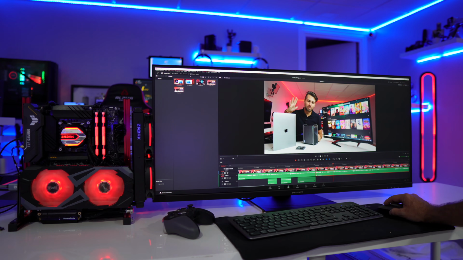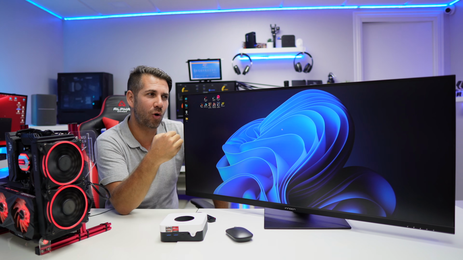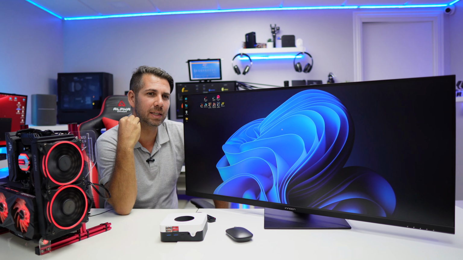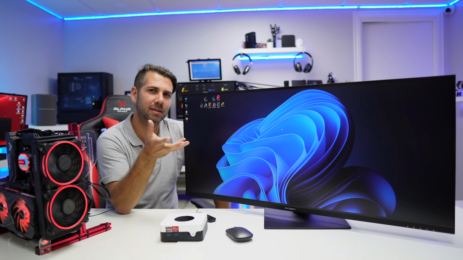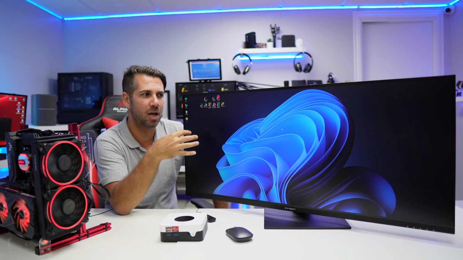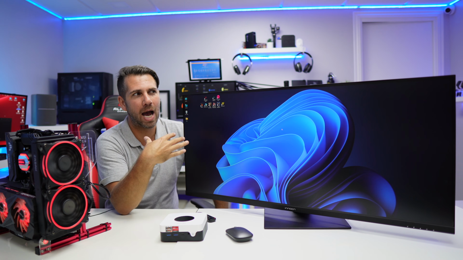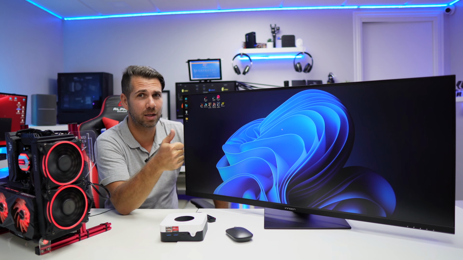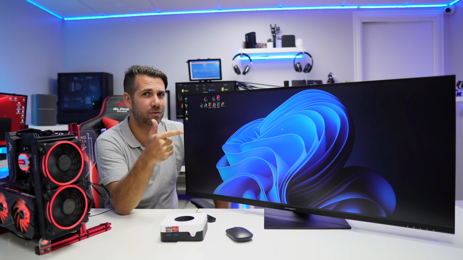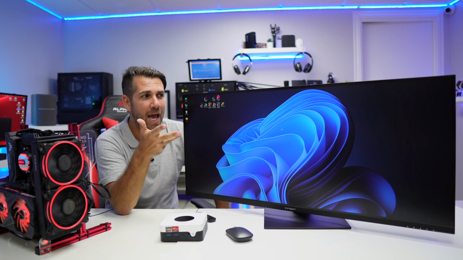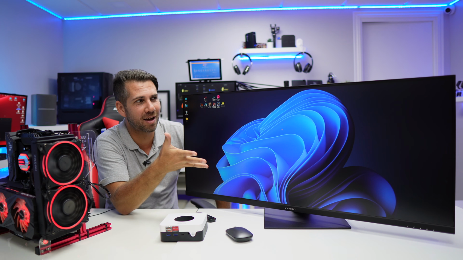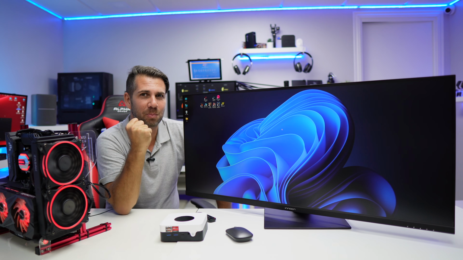Now, when we think that the experience is great on video editing, usually the experience is not great at gaming, which is something that doesn't happen with this display, because once I finish my editing, I will still have available a great image quality and 144 Hz, 1 millisecond response time, and also all this size and resolution to play some games.